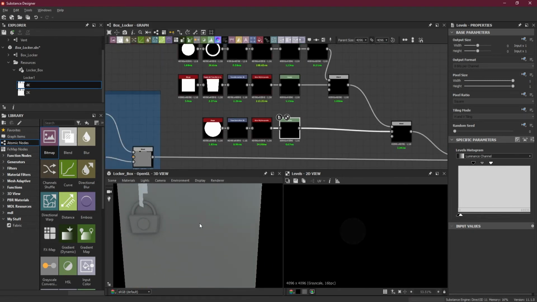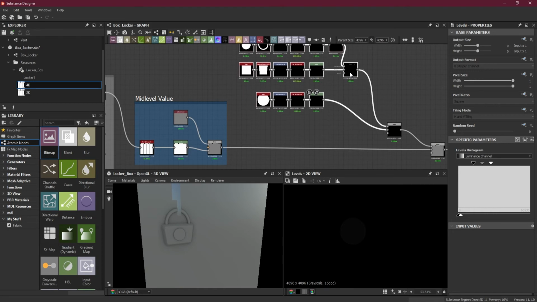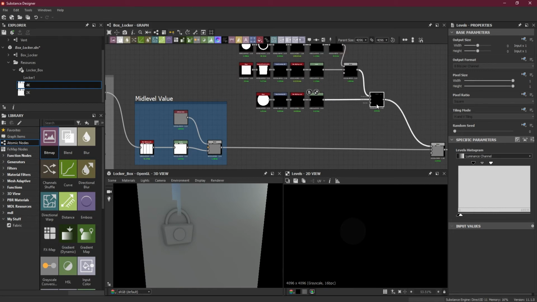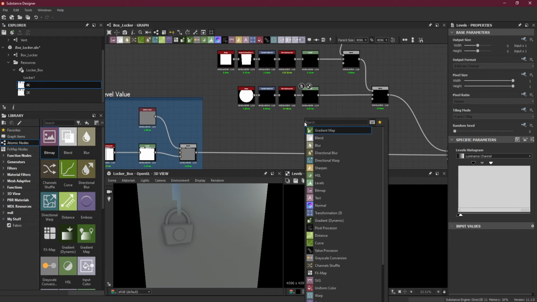Okay, we have this now. So here, what we can do is add another shape and another blend node. I will go here, shape.